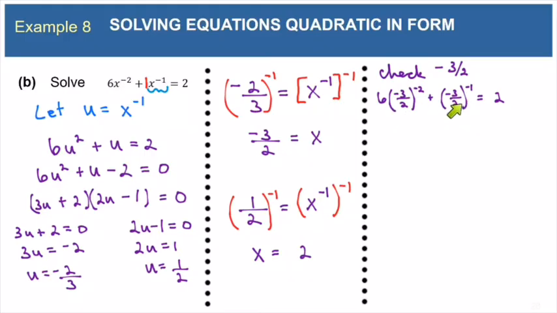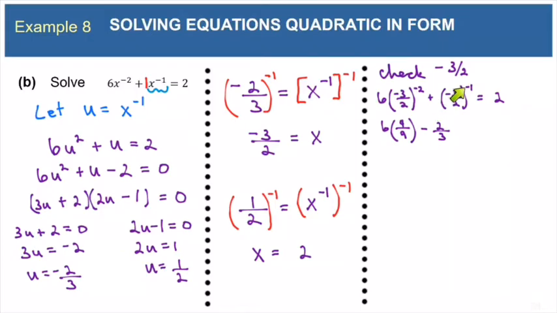You could very quickly enter this on your calculator, but just for the practice of it, let's go through it together. Remember that the negative means that these are going to get flipped, and the 2 means that we're going to square each of these numbers. So if I square negative 3, I get 9, and if I square 2, I get 4, and then because of the negative exponent, I'll flip this, so I'm going to get 6 times 4 over 9.